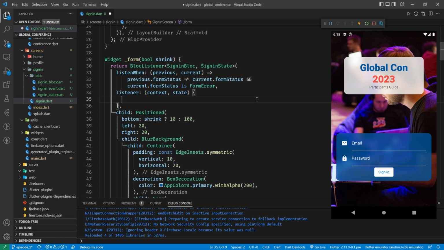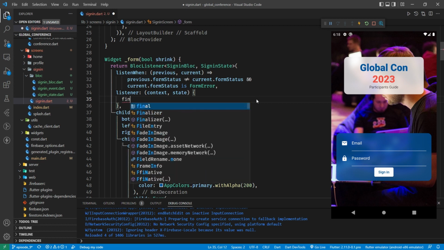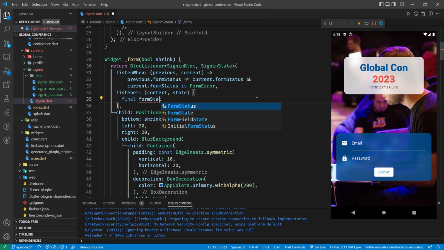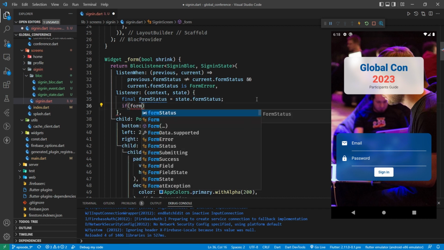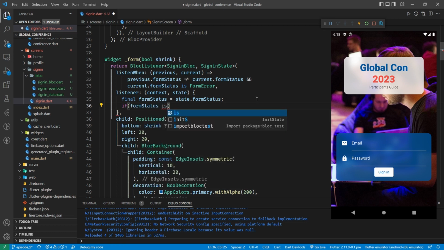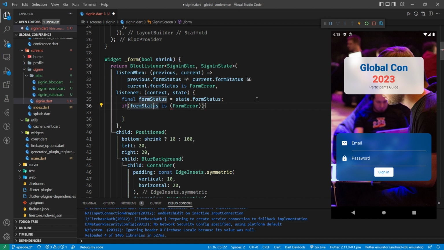So let's get the final form status there. So final form status equals state form status. And that will allow us to say if form status is form error, then we're going to do something. And I don't know why I've put brackets there, that's totally not needed.